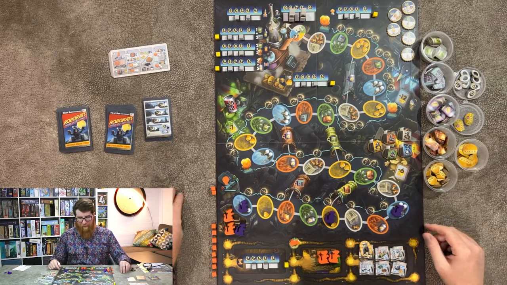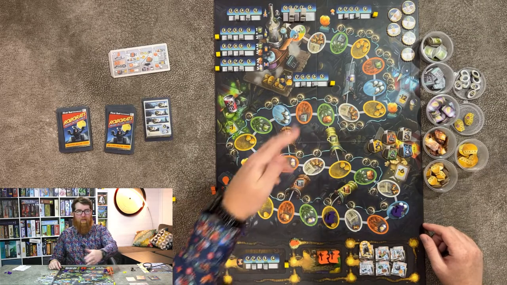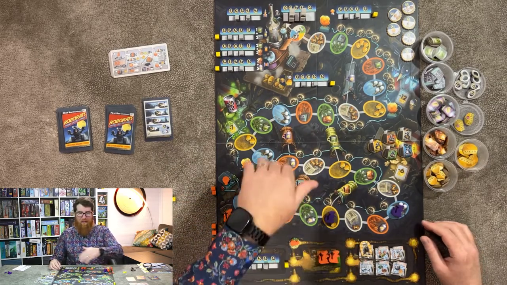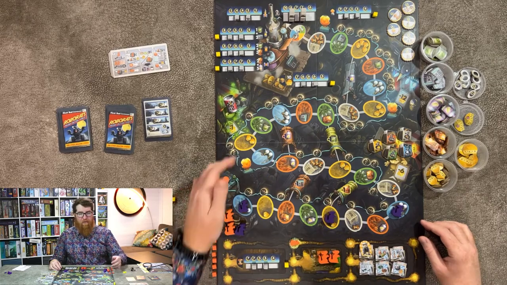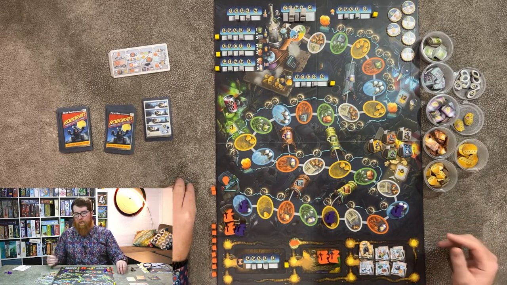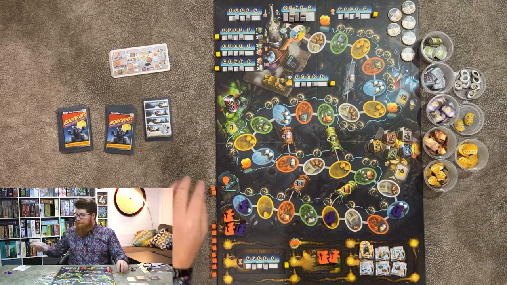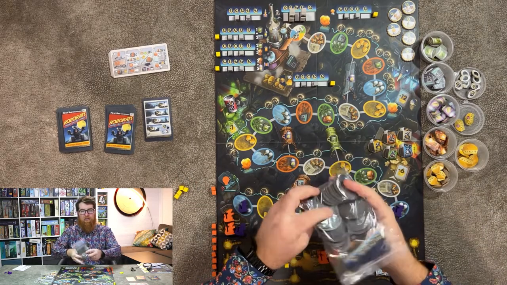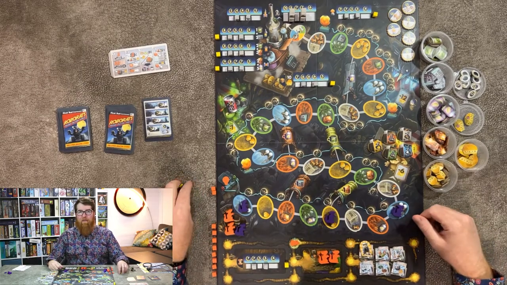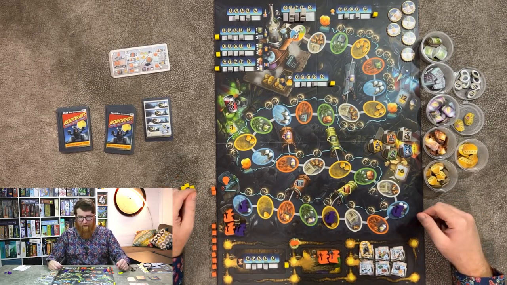The opposite side of the board has some randomization tokens, so you can change the layout of the board as well as the scoring on the various tracks. So if you want a little bit more variability, you can flip over to the other side and use all these tokens and match them up randomly with the letters in order to set up a random scenario.